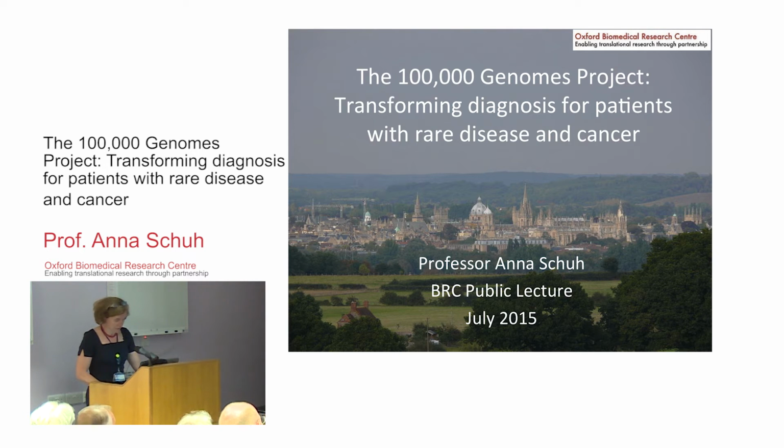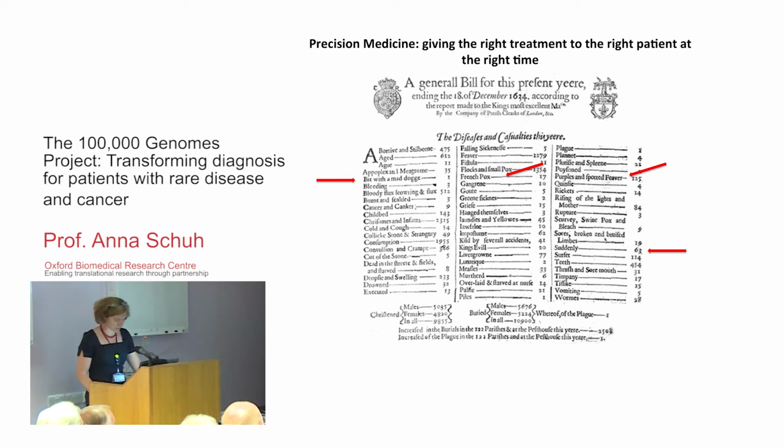So okay, fine. I'm going to head off, and I think what is important to understand first of all is that we've been thinking a lot about how we can improve patient outcomes, and a lot of the time when we think about how we improve patient outcomes, we're actually thinking about how we can improve treatments. We're not so much thinking about how we can improve diagnosis. And when you start thinking about it, it's really important that you get the diagnosis right before you can start to think about the right treatment.